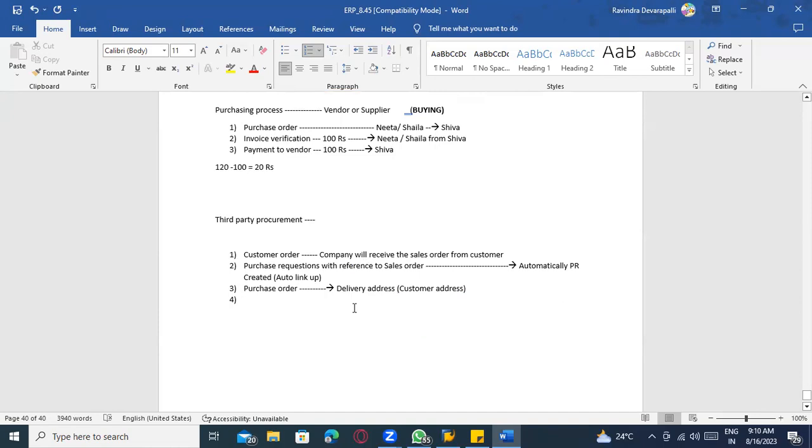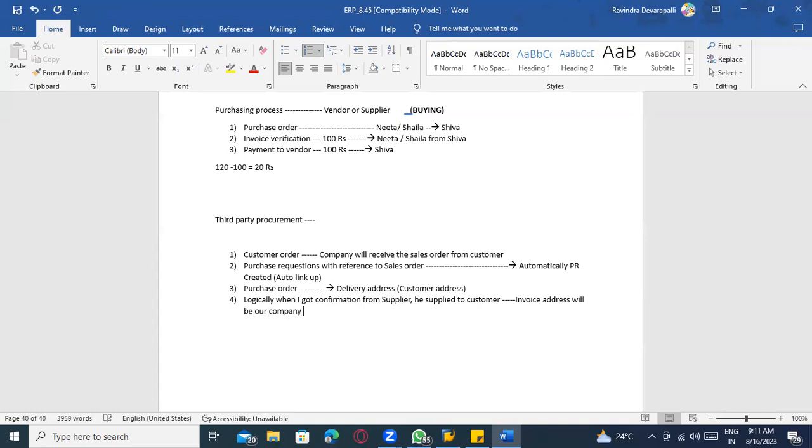Now, will we be receiving the goods or not? No, it will be delivered directly to the customer. So logically, when I get the confirmation from the supplier that he supplied the goods to the customer, then I will get the billing. The billing address, the invoice address, will be our company address, and the delivery address is the customer's.